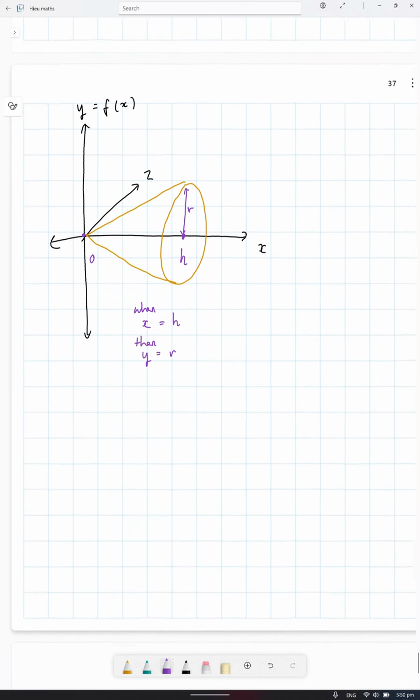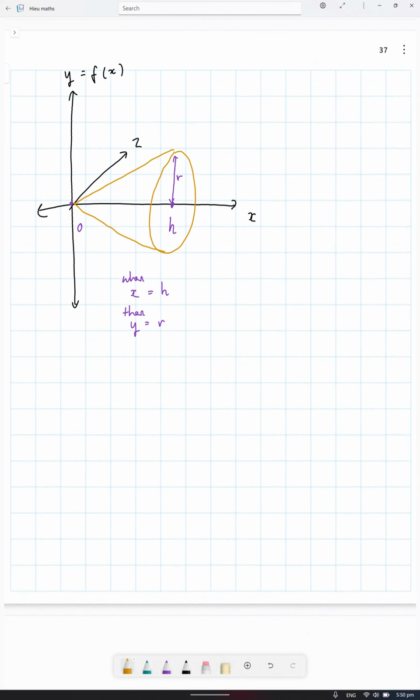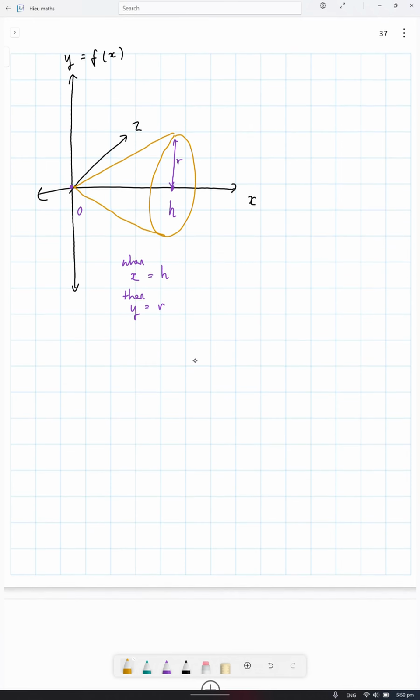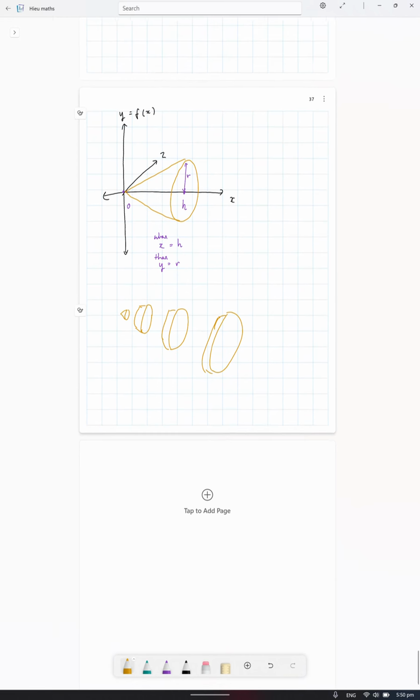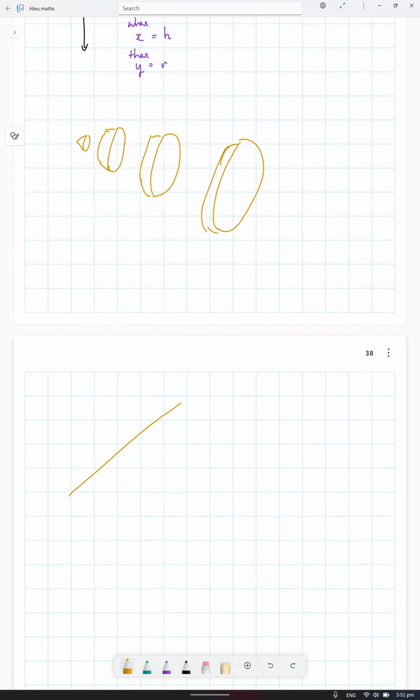Okay, and now what we got to do is think in terms of what we learned today in class, that you're supposed to split shapes into different slices. So for example, if we split the cone into pieces like this, just keep splitting it. You get what I mean? But then if you split it enough, right? Let's look at it from sideways. If you split it enough, you can think of these as rectangles.